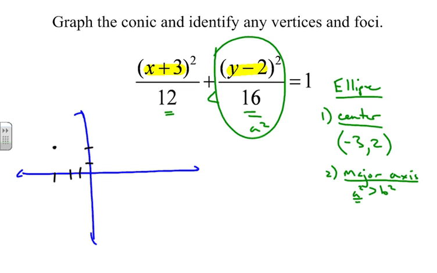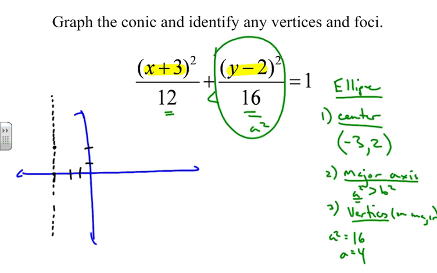So that means when we graph this out, our major axis is going to go down like this. Okay, so this is where our foci and our vertices are going to be. The next thing is we want to figure out our a value, so we can find our vertices. Recall that our vertices are always a units from the center on the major axis. In this case, we have 16 as a squared, and so a is going to equal 4.